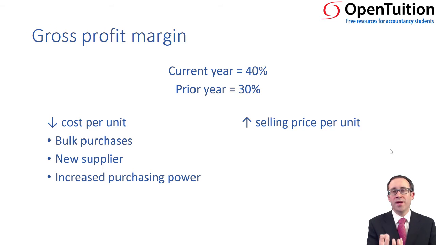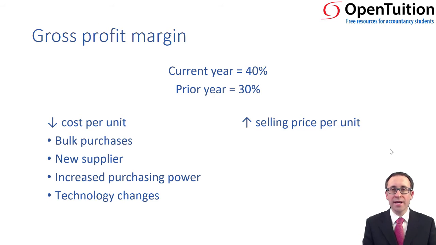So because you're so big and you're so powerful, you can dictate the prices to your supplier. Instead of them telling you what to pay, you tell them what you wish to pay. Because if they don't accept your offer, you'll move elsewhere, and your supplier can't afford to lose you. So you have that increased purchasing power.